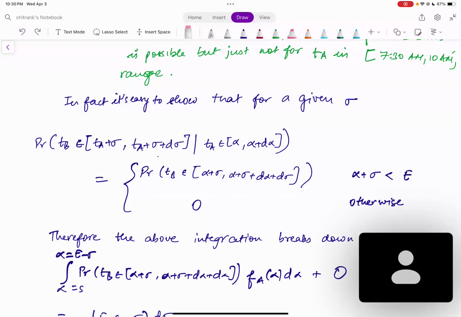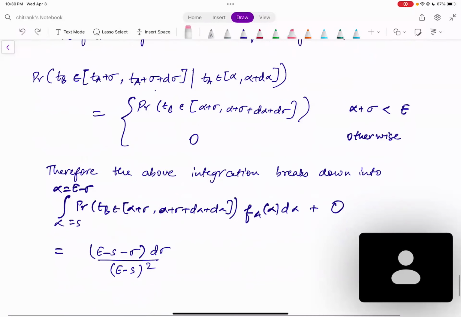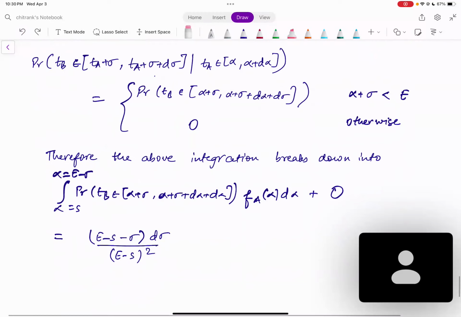Okay. And now, hopefully this solves the mistake that we made earlier, because if you remember, in the last video, or in our earlier iteration of the solution, we assumed that this probability is uniform for all alphas. Okay, but this time we have fixed this, right? So for alpha less than E minus sigma, we have some other probability. For alpha larger than E minus sigma, we have the conditional probability 0. Okay, so this is hopefully all the correction that we need.